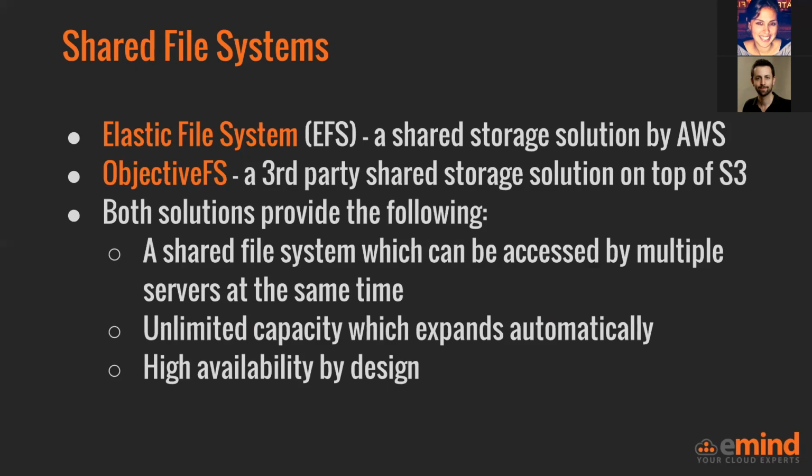Now, there are many differences between these services, and there are also other services I didn't mention. We're not going to go too deep into these here, but as a whole, both solutions provide similar capabilities. In both of them, you get a shared file system, which, unlike EBS, can be mounted multiple times concurrently. You don't have to worry about provisioning capacity, since these services are self-expanding, and you pay just for the capacity you use. And both solutions are highly available by design, which makes them suitable for production environments.